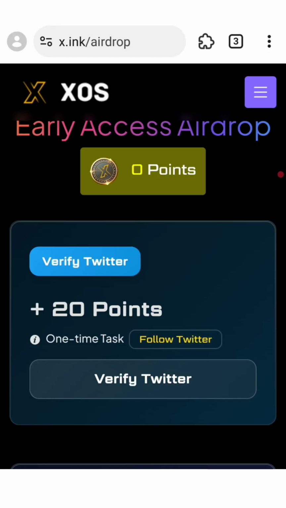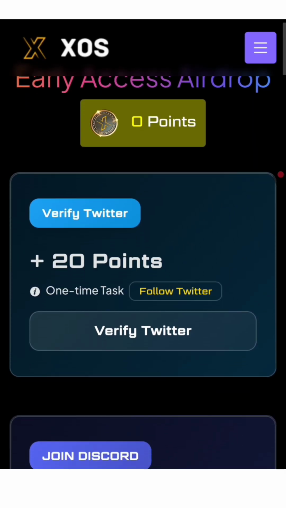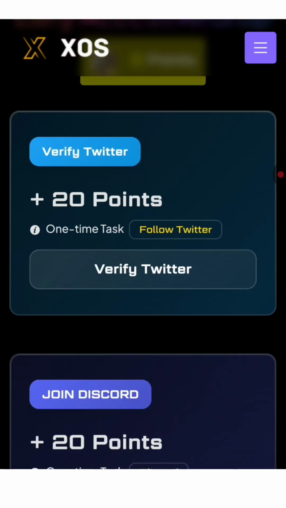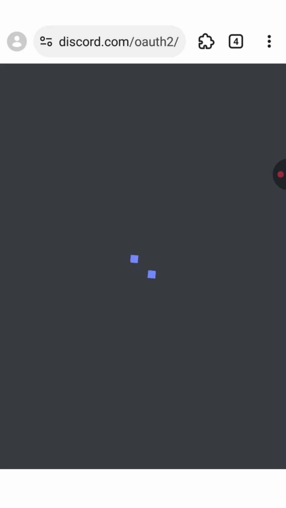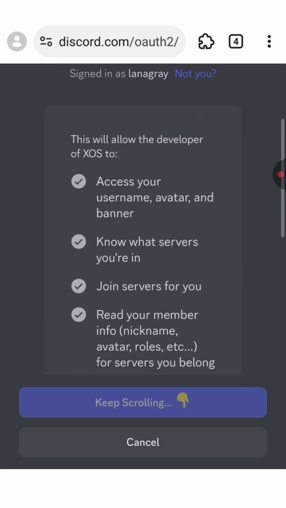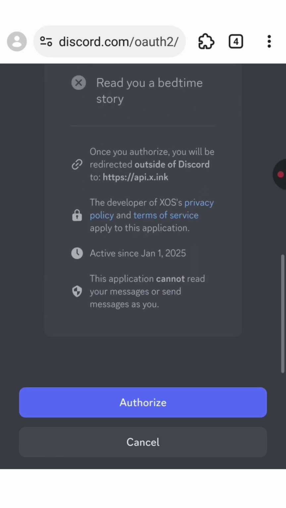Now let me show you how to complete these tasks. I will skip verify Twitter for now, and I will show you how to join their Discord server. Click on Join Discord. They will redirect you to another page. So just scroll down and click on Authorize and wait a few seconds.